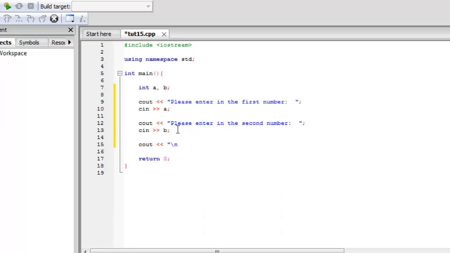If you use this \n, you don't actually have to write endl and have an extra insertion operator. You can just put this right in with your text, but it has to be inside quotes, because C++ reads your sentence and then checks to see if you have any \n, and then it'll end the line if you do.